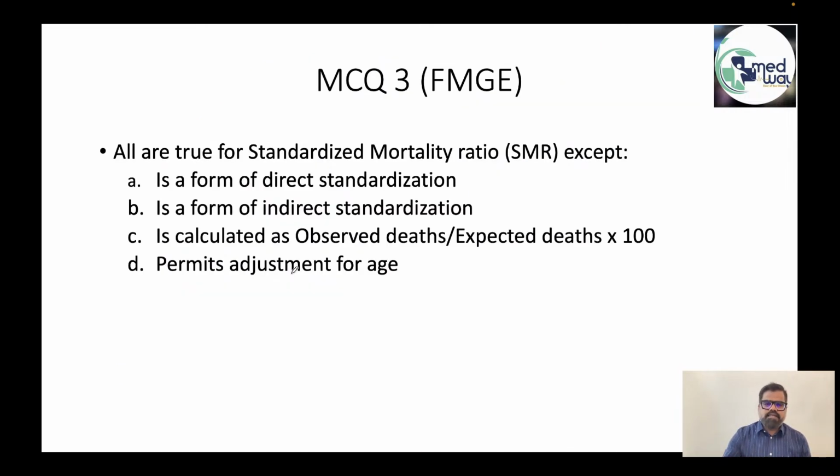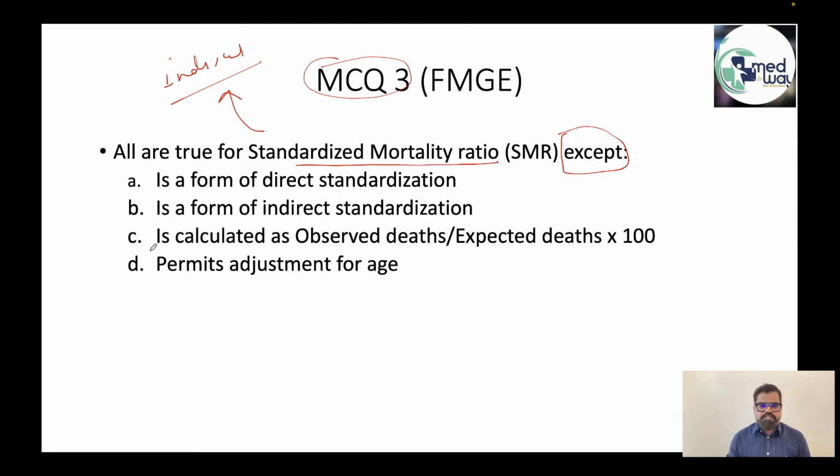Okay. Now, let's take the third question. All are true for standardized mortality ratio except. Whenever an except question comes, you need to be very careful. So the question is saying all are true for standardized mortality ratio, SMR. Now, the options are given here. The first thing: SMR is calculated in indirect standardization. Please remember this, indirect standardization, right?